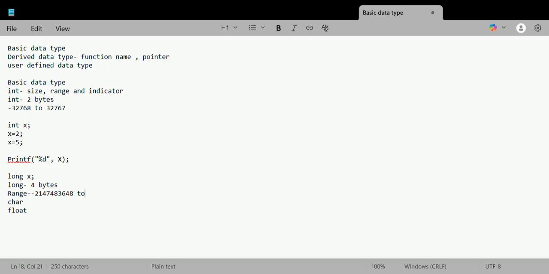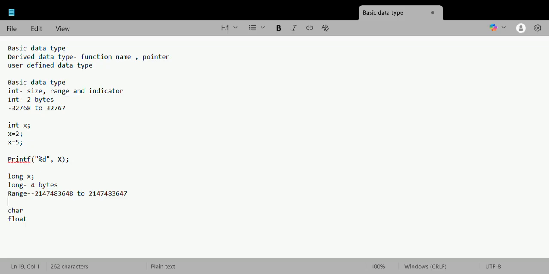Same value, just one lesser on the positive side, like this one. You can see that minus 32,768 and 32,767, one lesser, same value in plus sign. Okay, that's it.